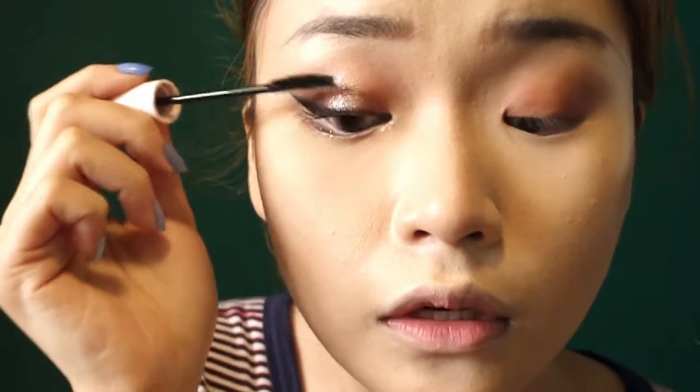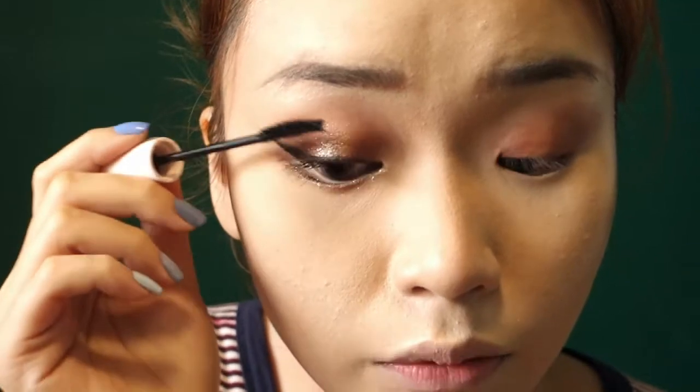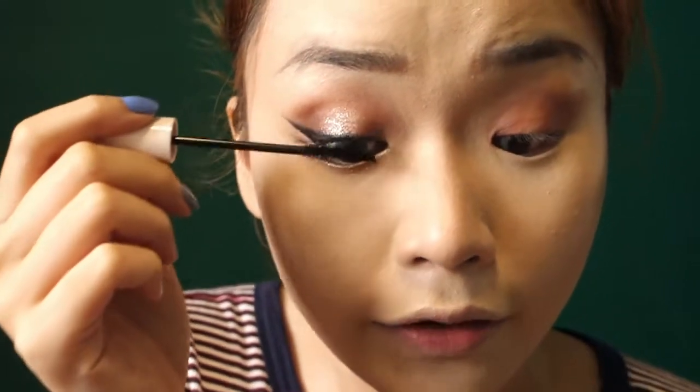I'm gonna try my best to not have to use false lashes, even though I know that false lashes are the best way you can go about creating that fake big eye effect. I just want to see how far a mascara can bring you. It's gotten really long and it's actually thickening too, which is a surprise. Wow, I like this mascara. I'm gonna go ahead and mascara this middle portion.